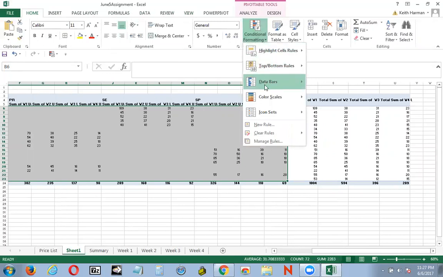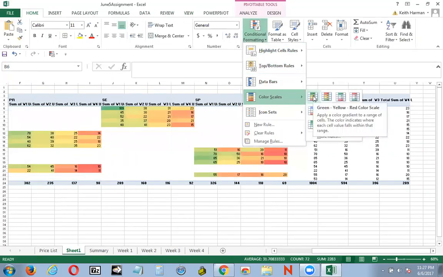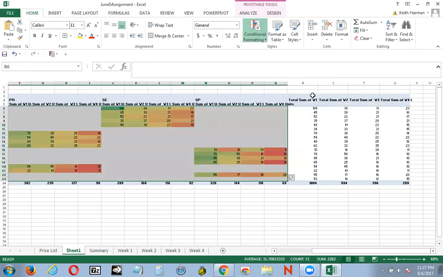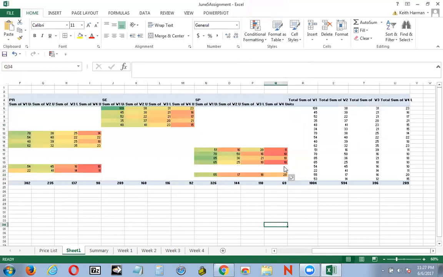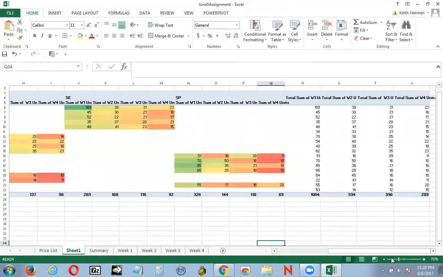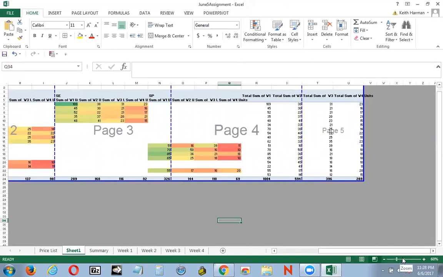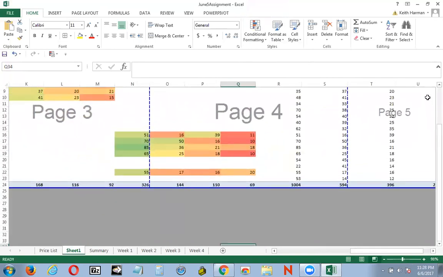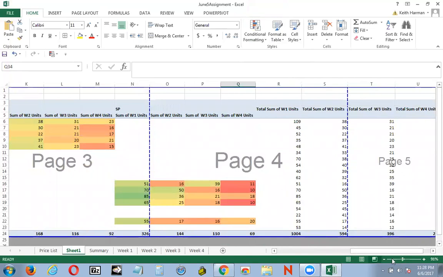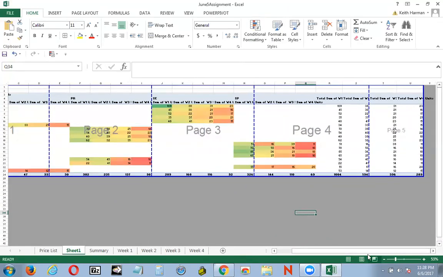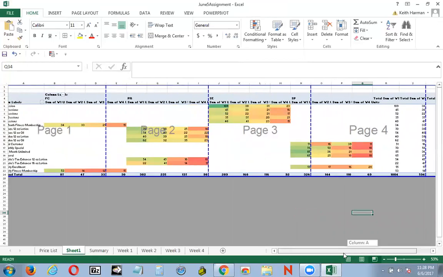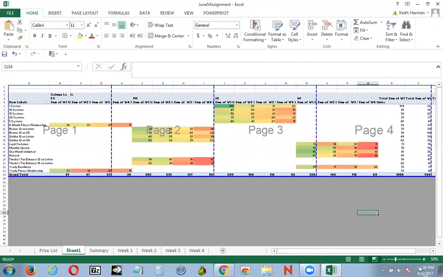And we'll do some conditional formatting. And we'll just do a simple red and green. And then we start to look for patterns. Now what we've done is we've created a matrix, and we've got a lot going on here, a whole lot. So we're going to go back up here, size this down a little bit, and get ourselves back reoriented a little bit more.